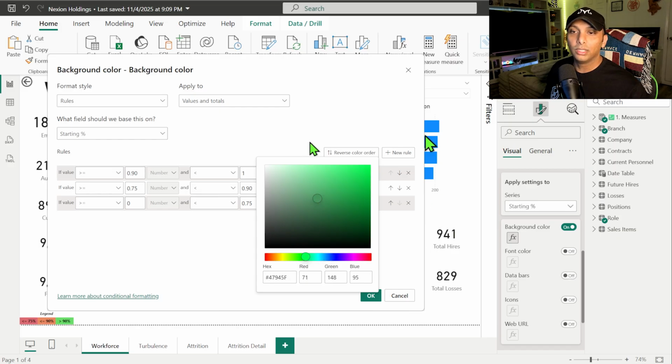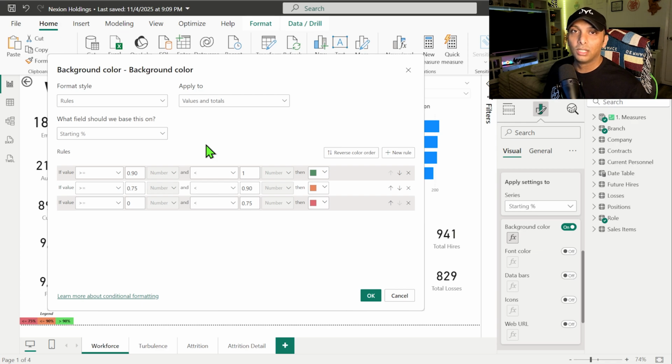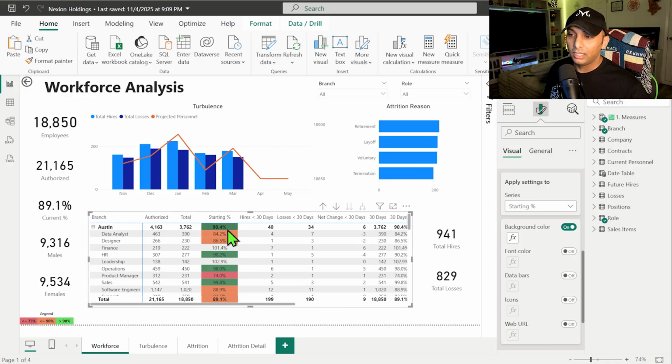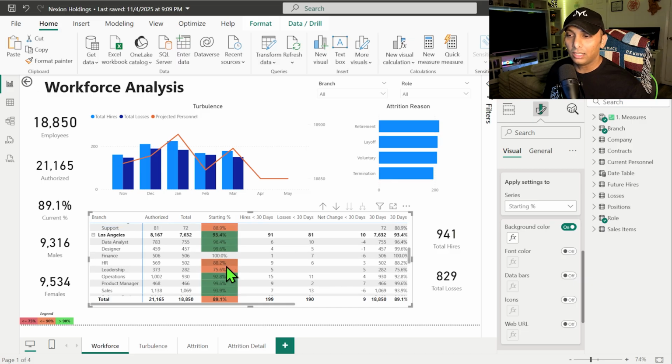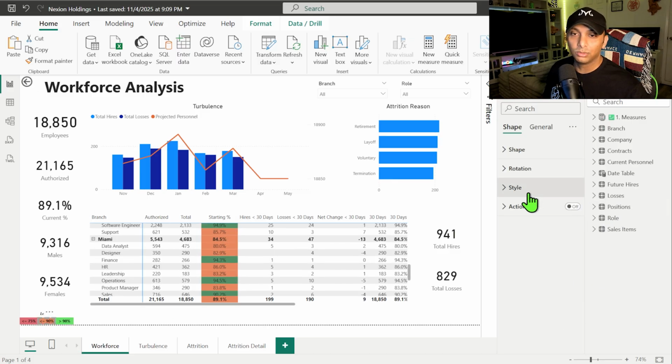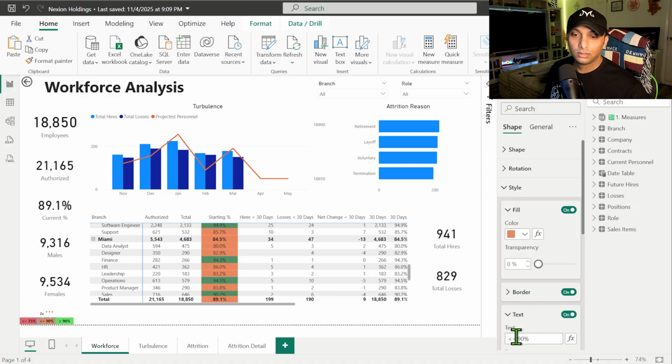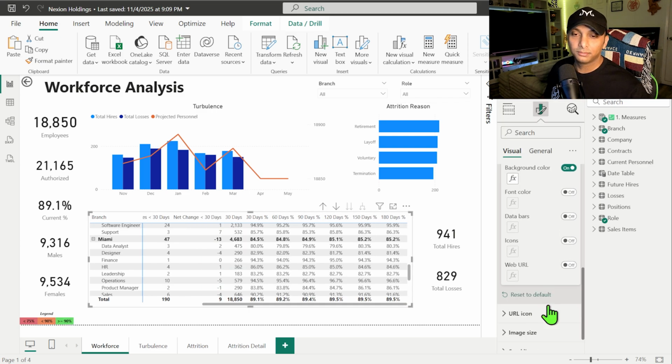Because you assume that 1 is going to be 100%, but what if we have more than 100%? I'll show you real time how we can adjust to that and account for everything. I'm going to press OK. And now we have everything highlighted. You can see as well that anything above 100% is not highlighted. Not good. I'm actually going to fix this real quick while we're here. A less than. That's going to be less than. And that's going to be greater than or equal to. All right, then we'll go back here.